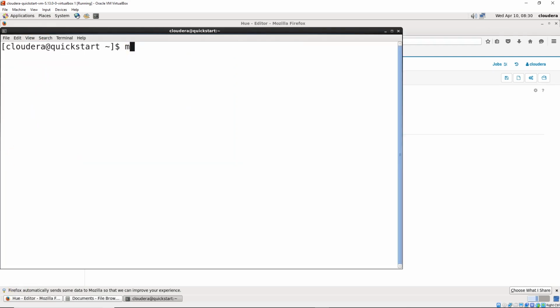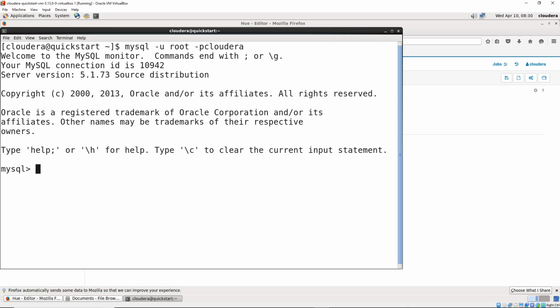Now to get into MySQL server, you simply type in mysql, and this part will depend on your setup. The Cloudera Quick Start comes up with the username root and the password cloudera. Kind of a strange quirk is that you can put a space between the -u and the root, but not between the -p and the cloudera. Usually you'd put in a -P and then it prompts you for your password. For this demo, I don't worry too much about you knowing the password, so we'll just go right into MySQL server since this is the standard password for this Quick Start. And you can see we're now into MySQL.